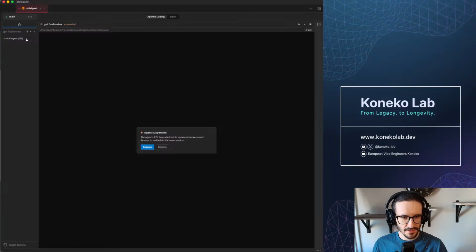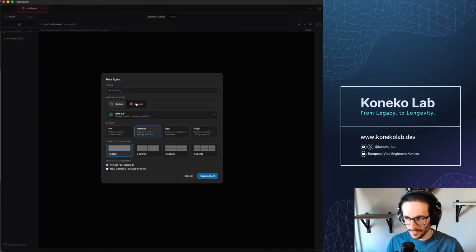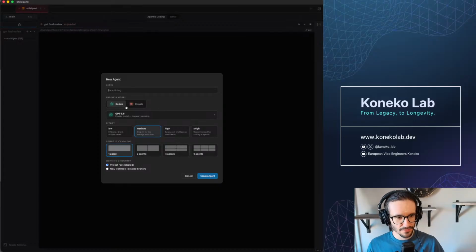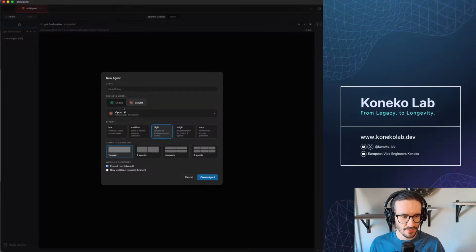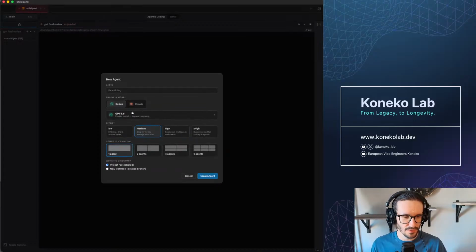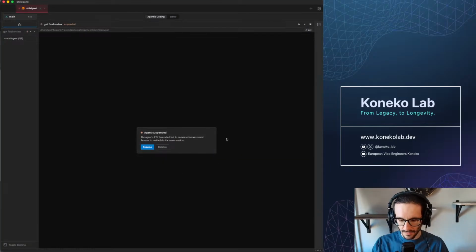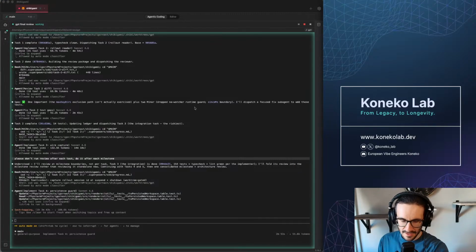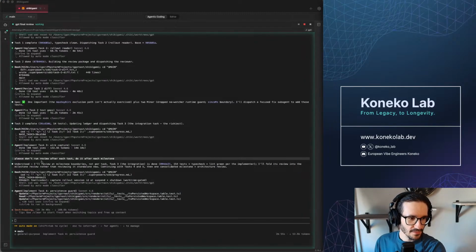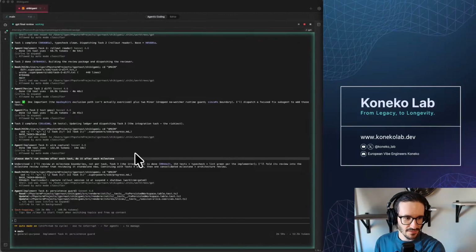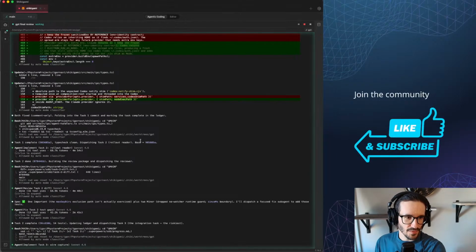So this is the application that is running in the dev mode. And this is how it looks. So we have an agent and model section. This is a new thing, and you can switch between Codex and Cloud, and then you can choose which model you would like to use. But this is not in production yet. The last final review with some adjustments. This is in progress.